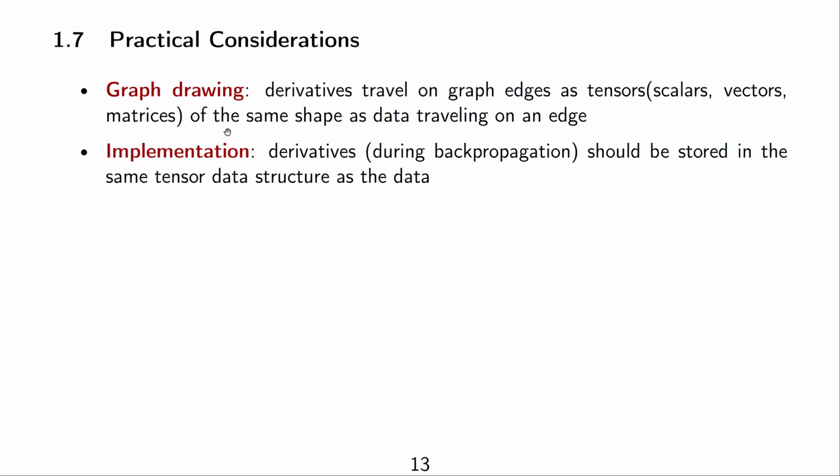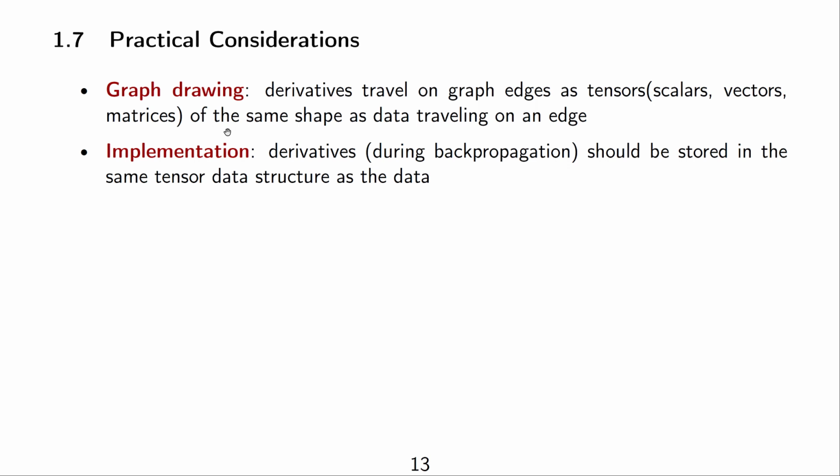Generally how we drew these graphs before, the data was traveling on edges, generally from left to right in our drawings. I mean, they were from the inputs to the outputs. And what we will see is that when we study backpropagation, the derivatives will travel starting from the final output of the network backwards. That also explains this term backpropagation. And then every edge in the forward direction will have the data traveling on that edge, and in the backward direction, there will be the derivative traveling in the opposite direction.